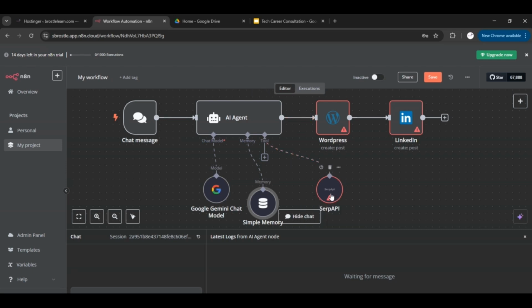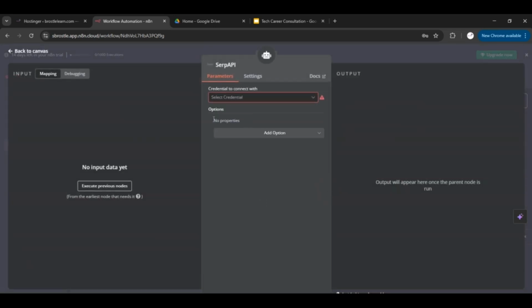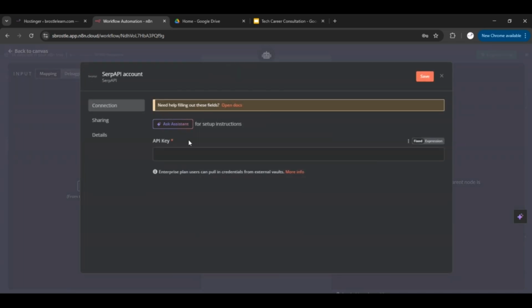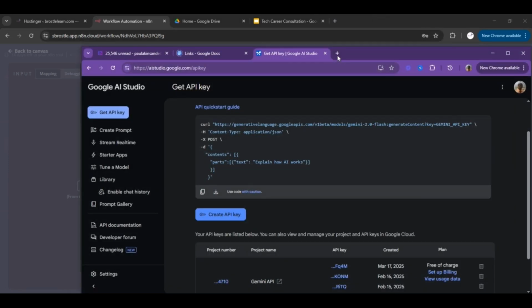So the SAP API, that means if I want to get what is going on, I want to get the temperature in a country, I want to get the weather forecast of that country, I want to know the time in a particular place, and it will be needed in my article or something, then I will have to connect the search API. So for me to do this, I have to create a credential again and put it in there. So what I need to do is to get the credential of this guy. I have to get a credential by opening an account with SAP. So what you want to do is to go to SAP. So for instance, I will go to SAP and create a new API.